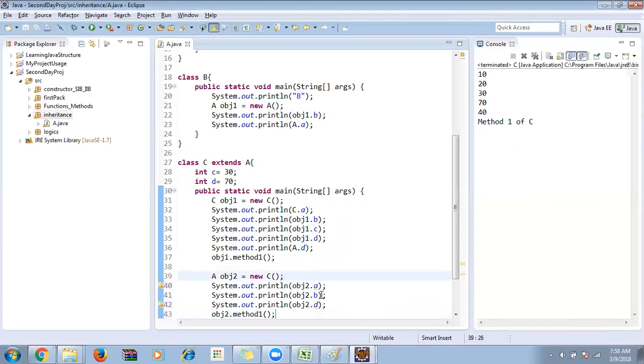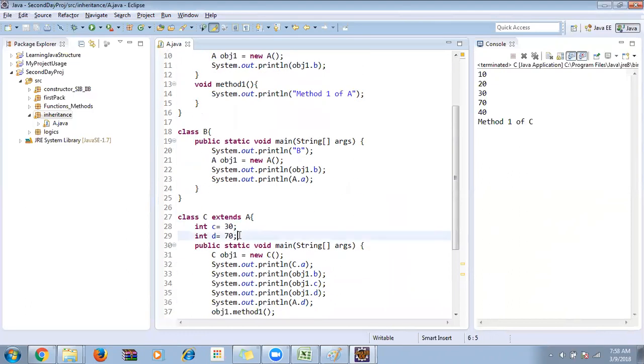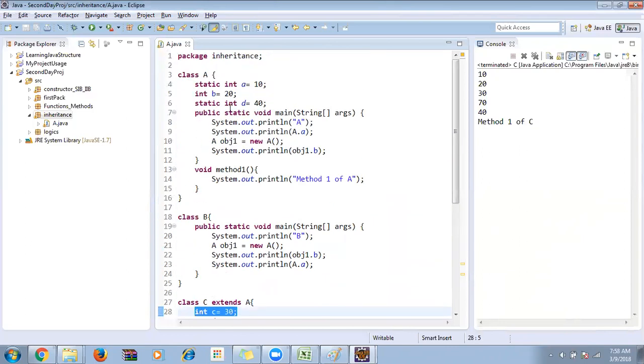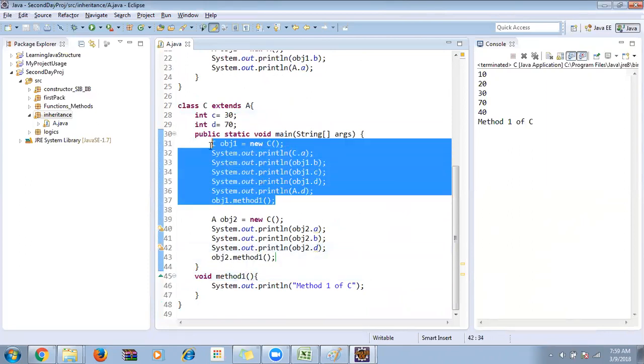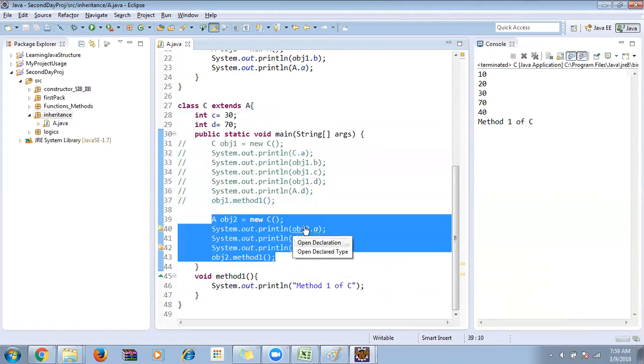Clear? So A and B and D, because A and B are coming from the parent class. D is present in the child class also. C is not there under the parent class. That's why that is not participated. Then we have void method 1, which we have in both the parent and the child places. So that's why this information also we got. Now when we execute, I'll just comment the top one. So only these members will be executed.